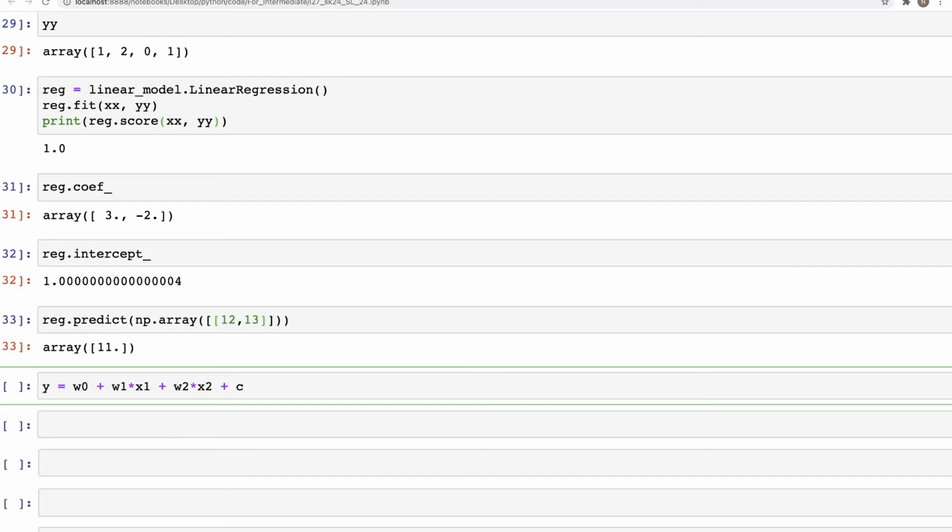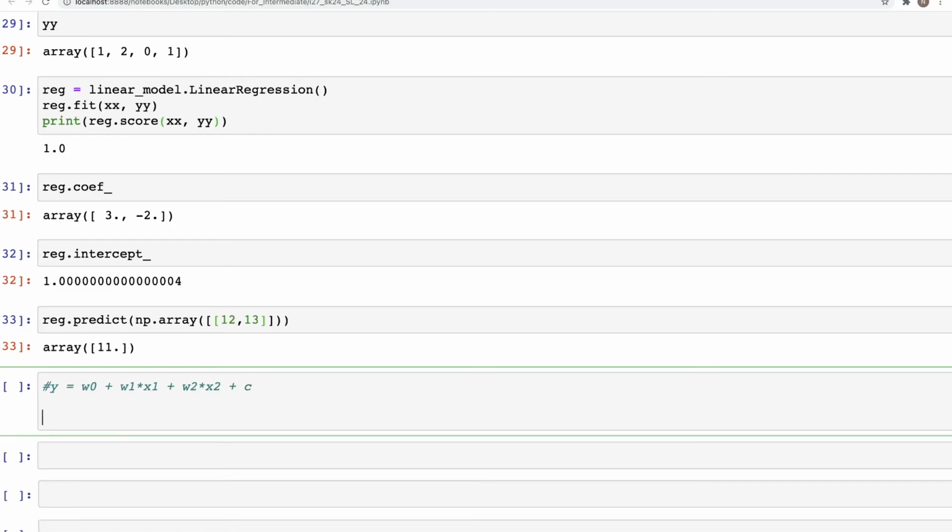So if that's the equation, here we can say w0, which is our intercept, is 1, plus w1. In this case, we have w1, which is 3, and into x1.